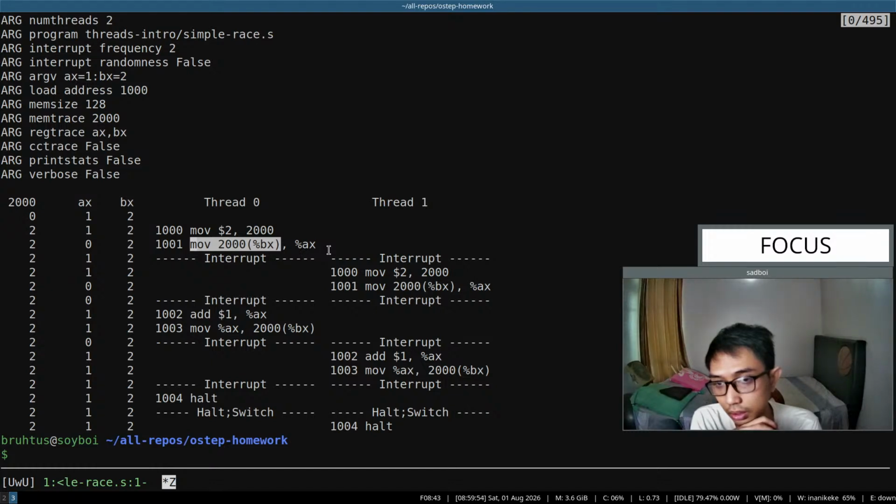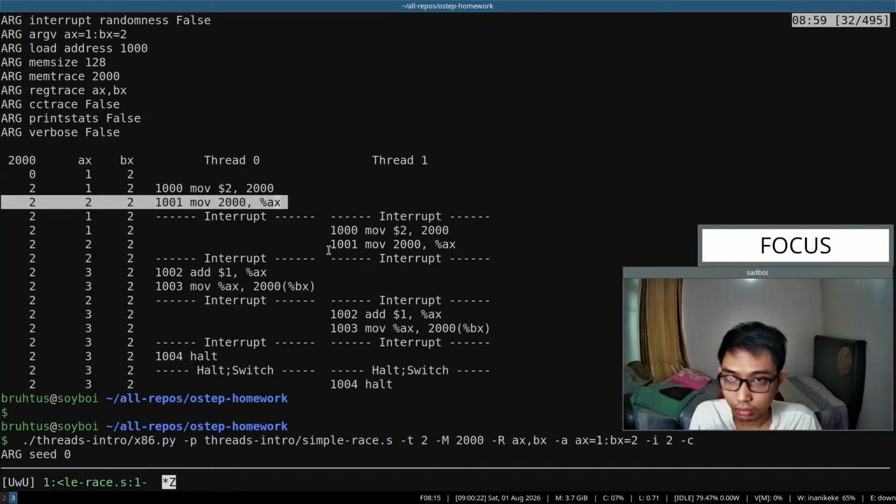Okay, we replace the value from memory address 2000 plus BX memory address, which in this case is still 0.